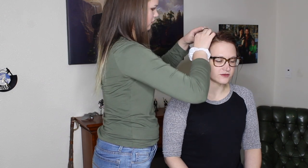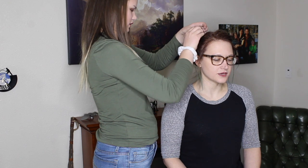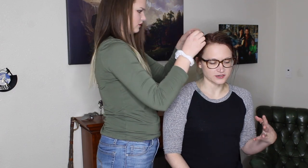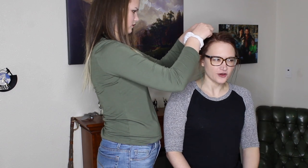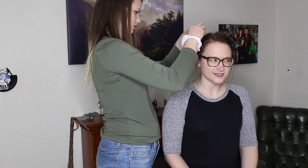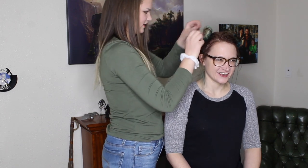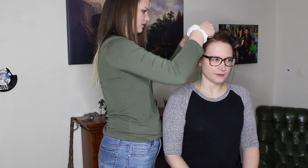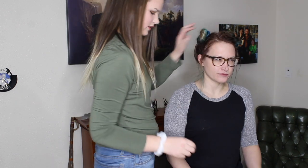I think what I discovered about hairstyles is that they're all a lie, because they make it look like it's super casual and that your hair is just falling down, but everything's actually perfectly placed and deliberate. Yes. It's like, oh, I just threw this little bun up, but then actually there's like 50 bobby pins and perfectly placed little wispies.